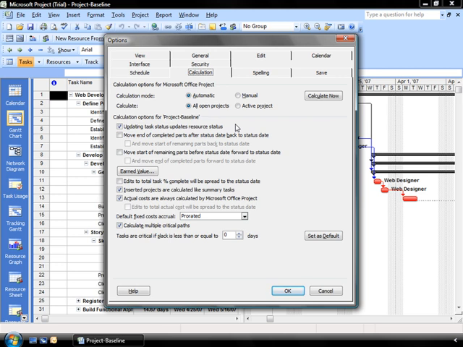You're also going to want to establish a project status date where you're going to be giving information to the management of your organization as to where your particular project is. And at this point in time, this is where you might want to activate one or both of the next two options. Selecting one of these two options allows you to move the end of completed parts after the status date back to the status date. So it's going to give you a prorated status at a point in time so that you can have a fairly accurate assessment of where your project is at.